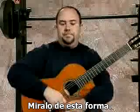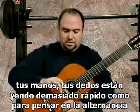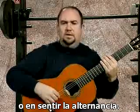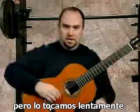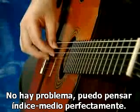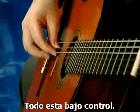Look at it this way. When you're playing fast like we just did, a fast burst like that, your fingers are going too fast to think about alternation or to feel alternation. This is the way I work on it, and this really does help me. Let's say we're playing IM just like we were, but we're playing slowly. No problem, I can think IM fine. IM, feels great, no problem. I can listen to the tone, everything's under control.